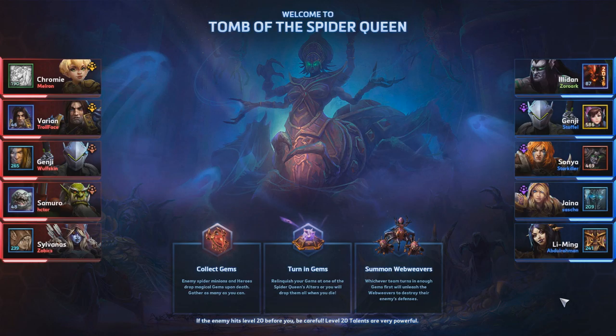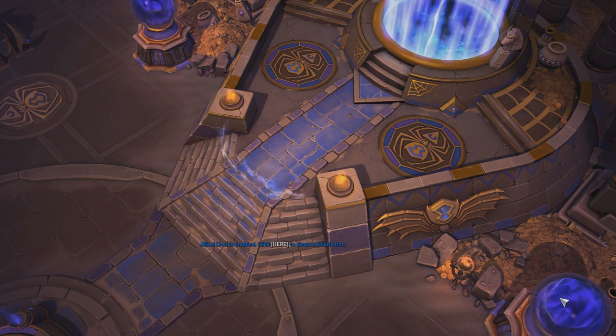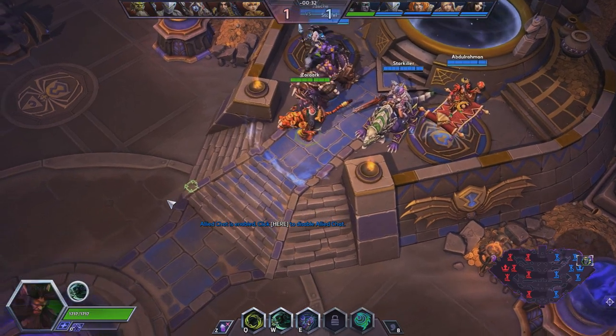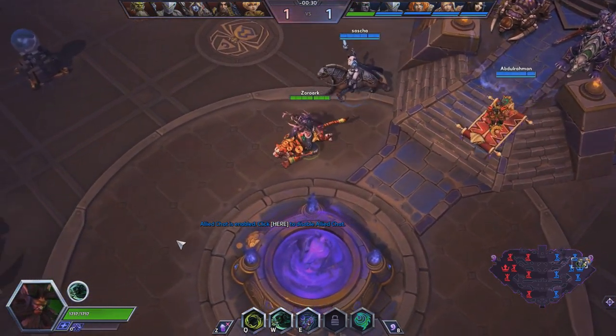We've got another Heroes of the Storm video for you guys today. And again, this is on Tomb of Spider Queen. I don't know why Tomb of Spider Queen was put in rotation, but I love Tomb of Spider Queen. It's probably my favourite or second favourite map of the whole game, minus Infernal Shrines. I think Infernal Shrines and Tomb of Spider Queen are definitely my favourite maps of the game.